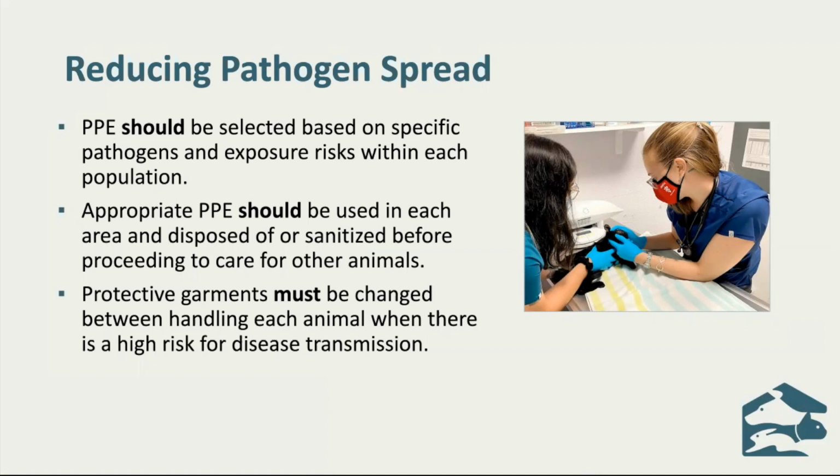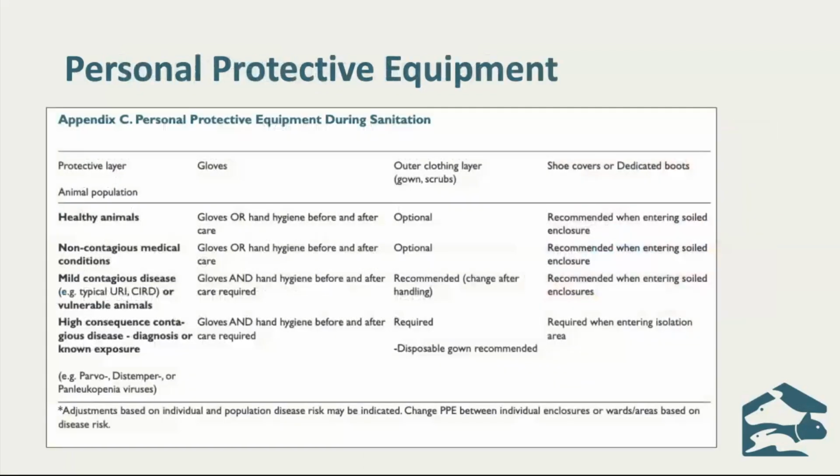With these statements, we've tried to create some flexibility in when you use certain types of PPE to make things a little bit easier, but also put up some guardrails so that we know when we really have to pay attention to changing our protective garments, in which areas of the shelter we need to use certain things for. So to that end, we've created this table that's available in the guidelines document that goes through some different and common types of animal populations you might have in your shelter. It really drills down to what are we talking about specifically? When do I need to wear gloves or a gown or shoe covers, depending on which population you're working with.